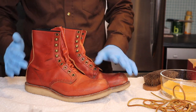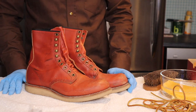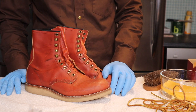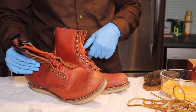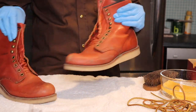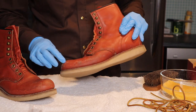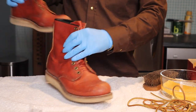I did wear these once the snow melted and we did walks along the water, and I did get these in salt water. So that's why I need to clean these, because there's sand in the welt and salt water. I don't know if you can see, there's some salt water marks on here. So I'm going to give these a cleaning.